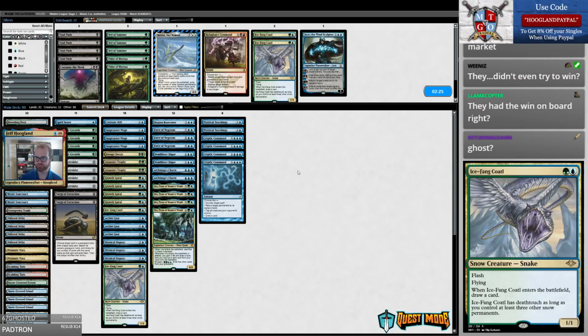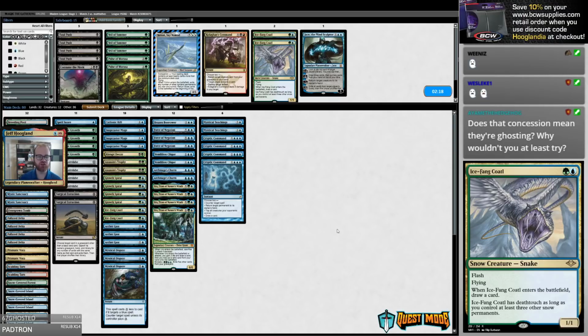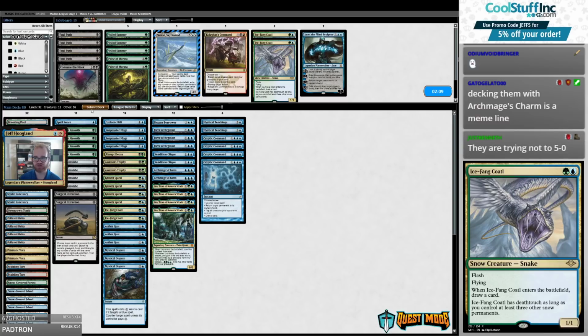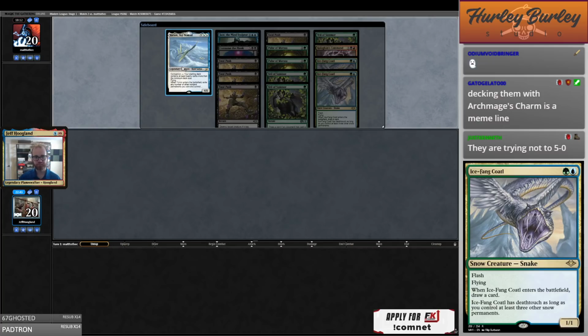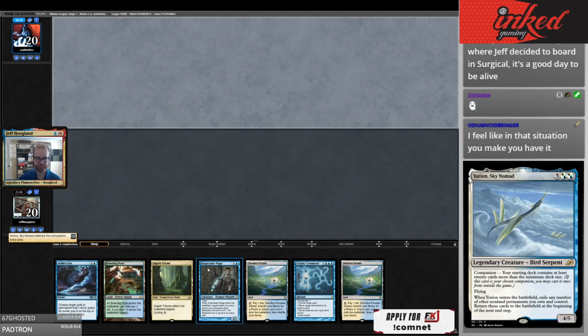They had the one on board, right? Yeah, they're either ghosting or, if you don't want to assume malice, they could just assume that because I hadn't conceded I had something. But yeah, it feels like a ghost. I feel like you draw there if you're not ghosting just to make me have it. You've already gone through it, it takes 2 seconds longer. Probably something spooky going on.